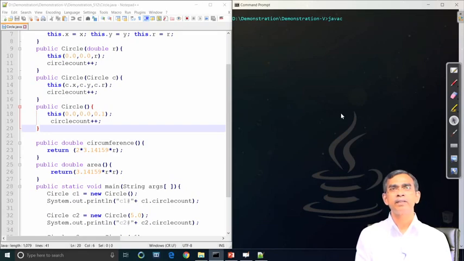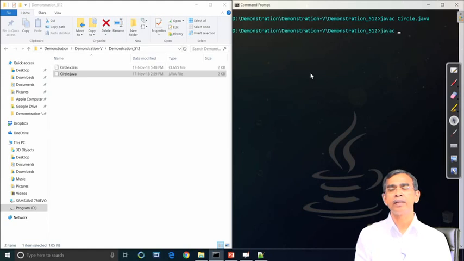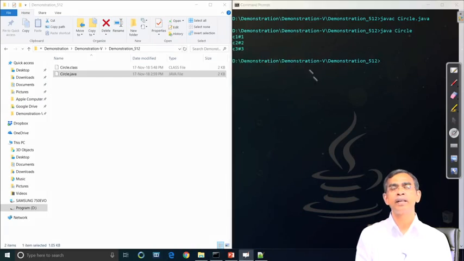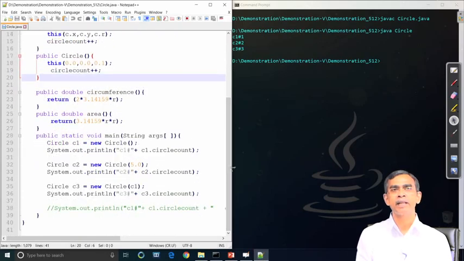Here each circle object is created. Once the circle object is created, the static variable will be processed according to the object's construction, and it will print the current value of this one. Here we can understand that circle count looks like a global variable. For all instances of the objects, there is only one instance of this variable. So, here we can see the output is basically 1, 2, 3. Now, let us switch to the program again, and we go to the last statement, which has been commented out here.